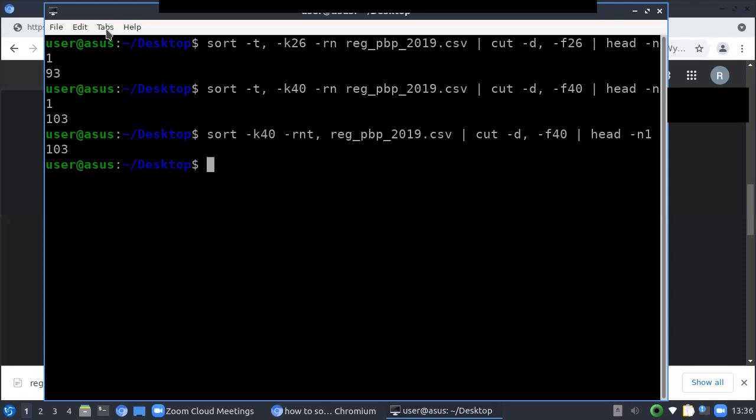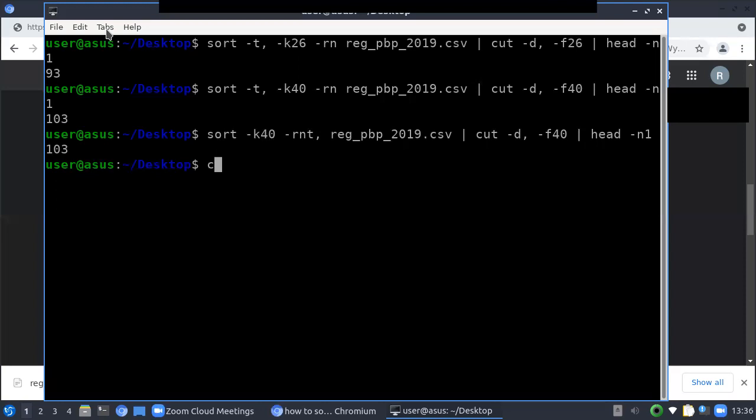So we already know how to sort. Let's say we're not going to even sort. Let's keep this back. We're just going to cut and save. And then we're going to cut the second column and save. Right?